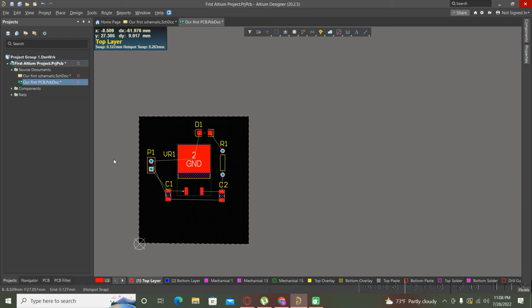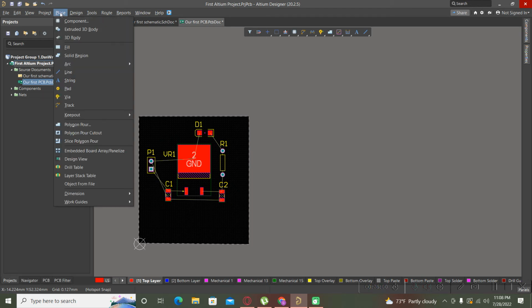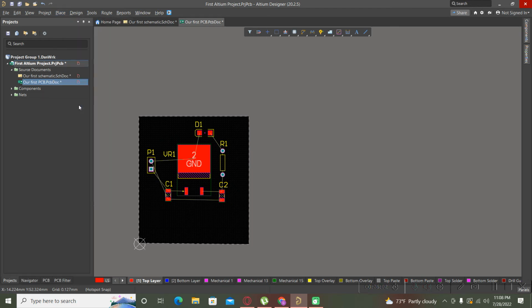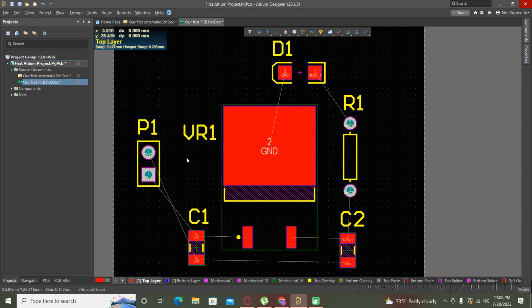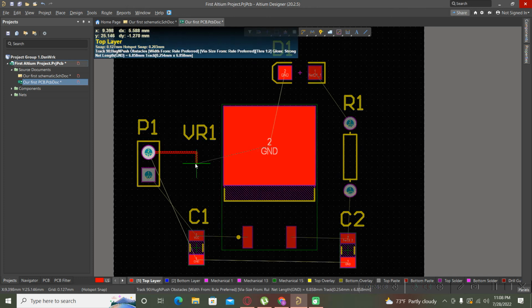So now we have placed all of the components, so we will start to create tracks between the components. This can be done in two ways. Go to place track and go directly on the starting points.